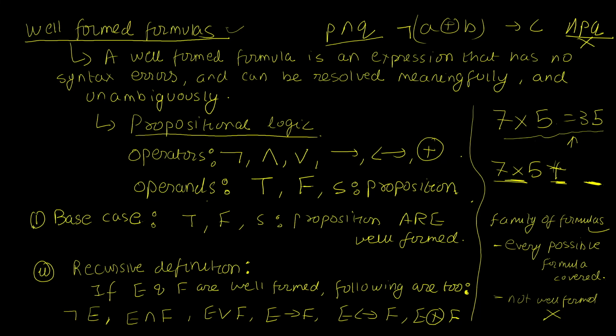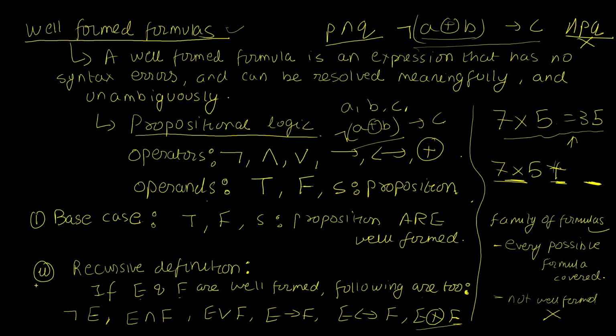The important thing to be able to see here is that this definition allows me to generate any valid formula. For example, let me show you how we can get this formula. The base case tells us any proposition by itself is a well-formed formula. So I can assume that A, B, and C are well-formed. And I just see what I need here, A XOR B. This rule tells me that A XOR B is well-formed, given A and B are well-formed. Therefore, I can write that A XOR B is a well-formed formula. And this rule says if I have a well-formed formula, complementing it is also a well-formed formula. So I can use that rule to get not A XOR B, and I can use the rule of implication from this expression and C to get implies C.